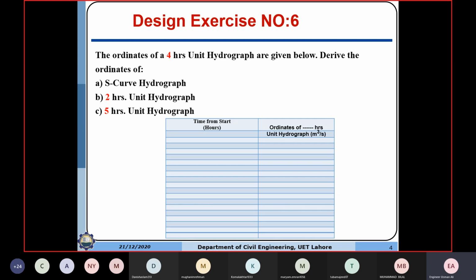So that once you come to the application of unit hydrograph and once you have to make the hydrograph of any other precipitation using the unit hydrograph, you should know that the effective precipitation for which you want to find the peak discharge, runoff, or make the hydrograph using the unit hydrograph must have the same duration as the unit hydrograph. For example, if you have a 4-hour unit hydrograph, you can use it for all the effective precipitations having duration equal to 4 hours.